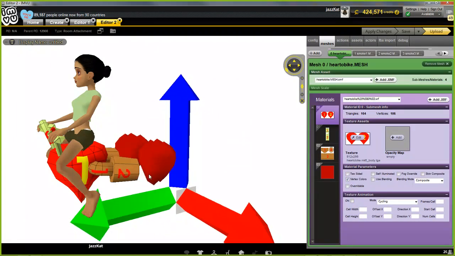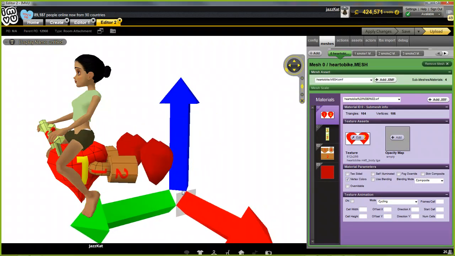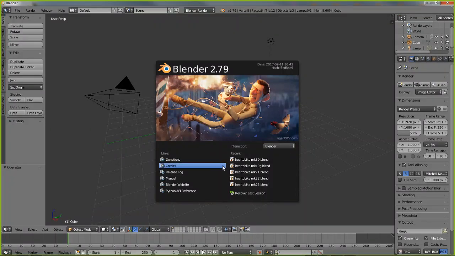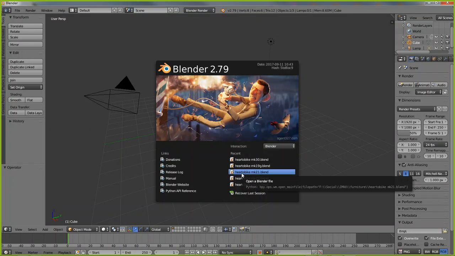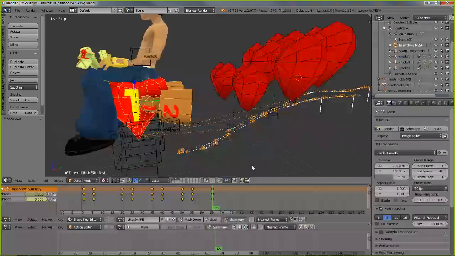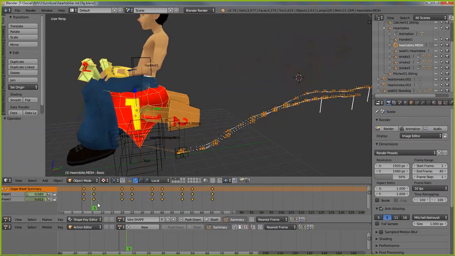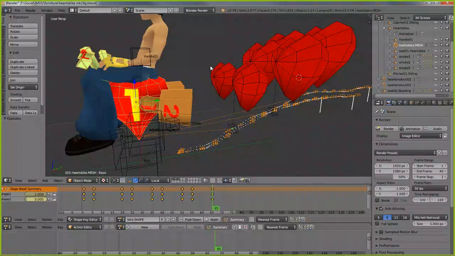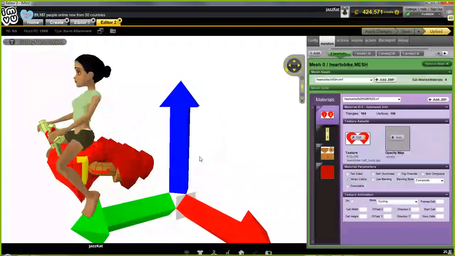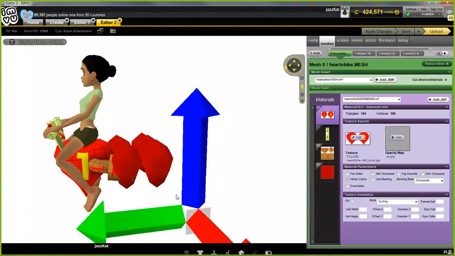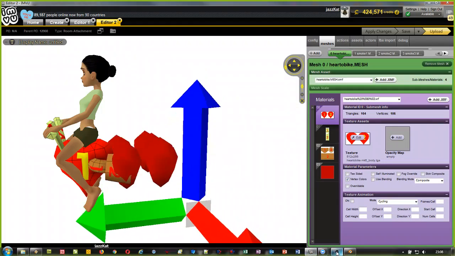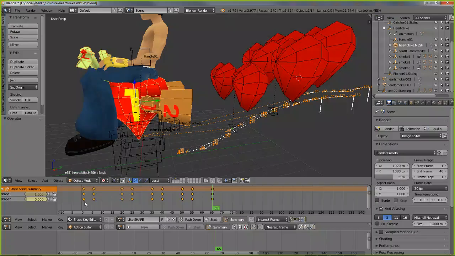But they don't work the way they should. Which version is it? I think it's this one. Right, so what we're looking at in IMVU here is this in Blender.